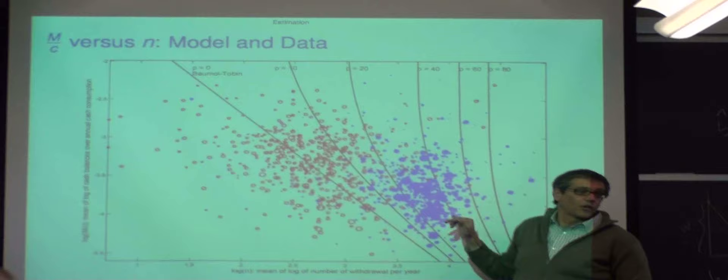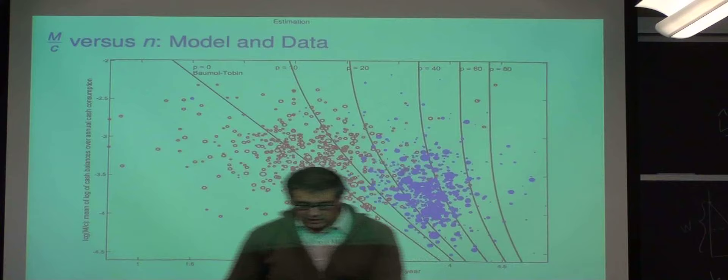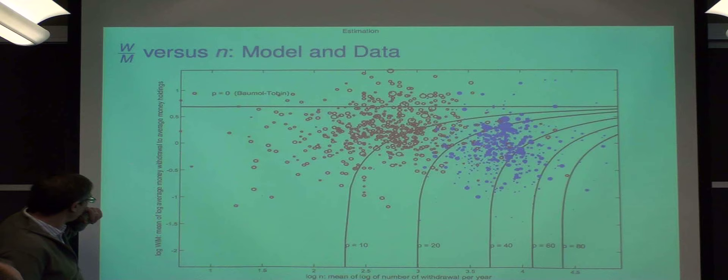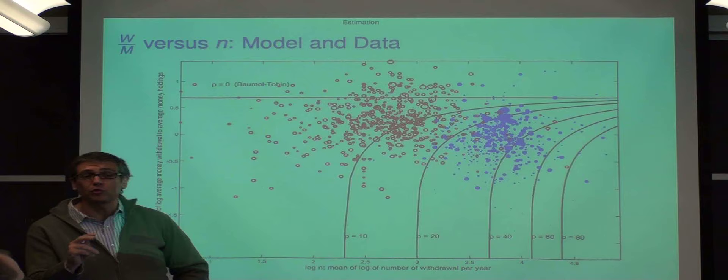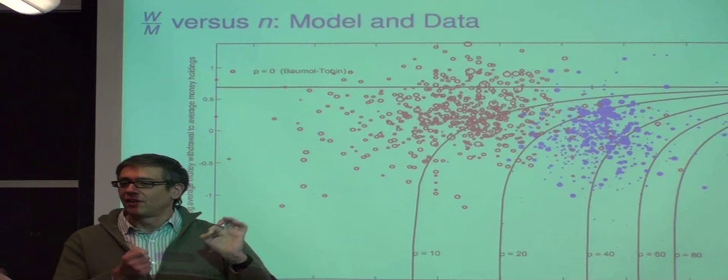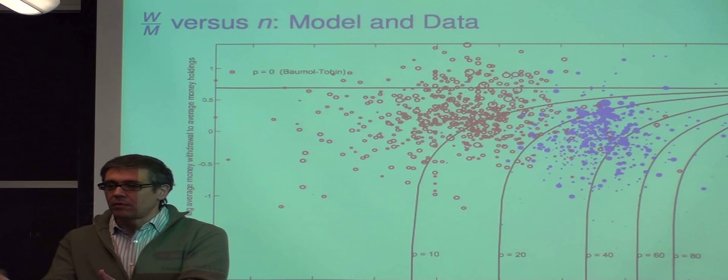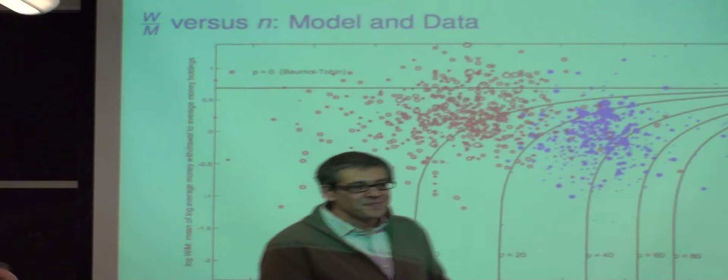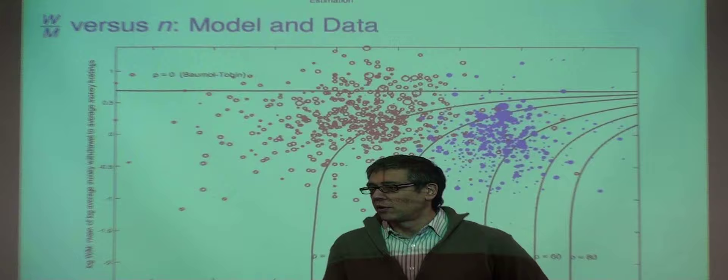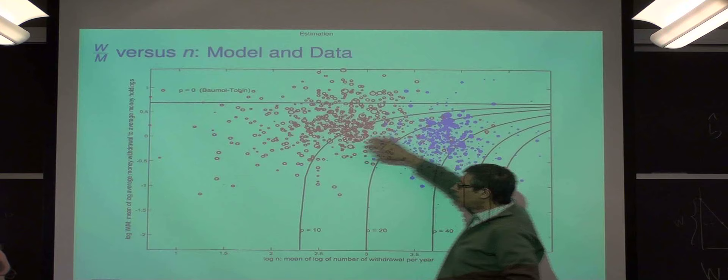I've tried to look. It says things are very variable relative to the theory. It says this is noise. But I just want to give you an idea. If you look at this, this looks kind of good to us on the theory. Because guys without ATM, they look here. Guys with ATM, they look here with a P somewhere between 20. And this guy with a P somewhere like 10 or so. You could pick different pairs of variables. This is W over M and M. Why I'm doing this? Because these are two variables to estimate two parameters. But these are two different pairs of variables. So we should better get similar types of estimates if the model is not going to be rejected. That's another way of thinking of an over-identifying test using GMM. You take two models, estimate the parameters. Take two other models, estimate the two parameters. The two parameters have to be similar. We're actually going to use maximum likelihood and do an over-identifying restriction test.